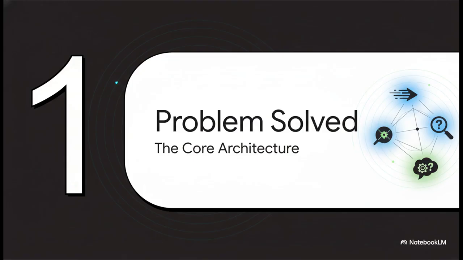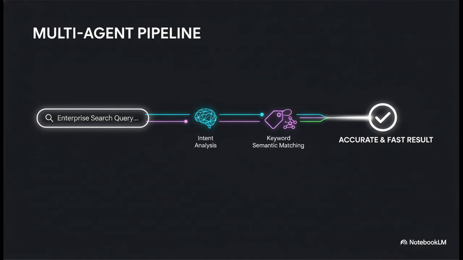Well, it really all comes down to an architecture that was built from the ground up to tackle the biggest problems in enterprise search. Things like speed, accuracy, and actually understanding context. The second you hit enter on a search, you're not just kicking off one simple search. Nope. You're actually deploying a whole team of specialized AI agents that all work in parallel. One agent is figuring out your intent, another is pulling out keywords, a third is understanding the semantics, and they're doing it all at the same time. This multi-agent system is really the secret sauce to getting super relevant results, and getting them fast.